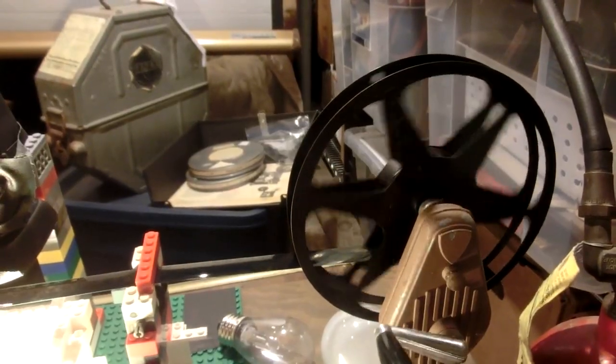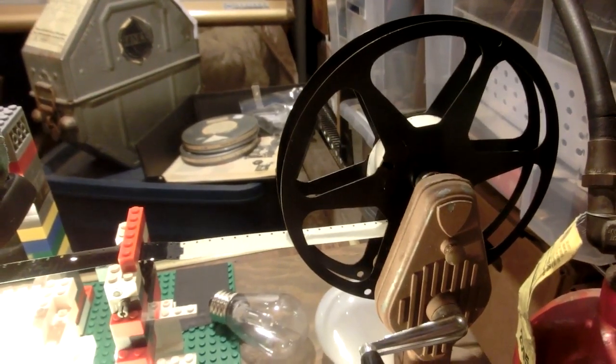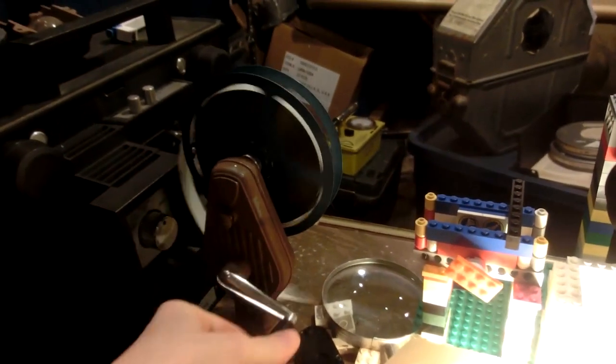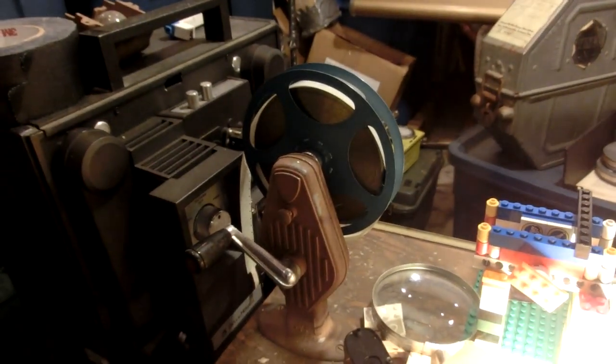So I'm probably not going to do much else with this for a little bit and just ponder and think about it. Maybe order some parts for repairing the other projector. But yeah, that's pretty much it. I'm happy with this first experiment. It's a lot of food for thought.